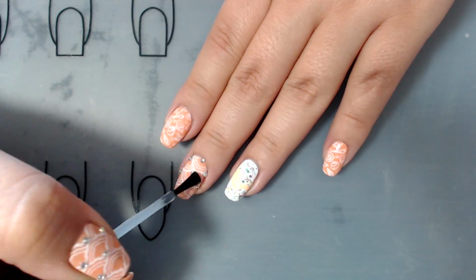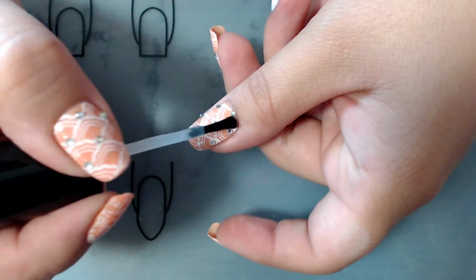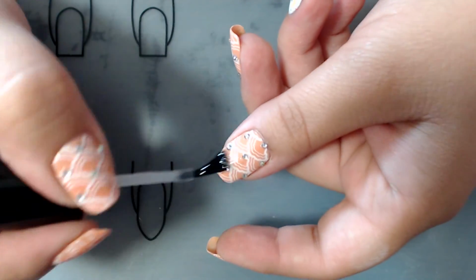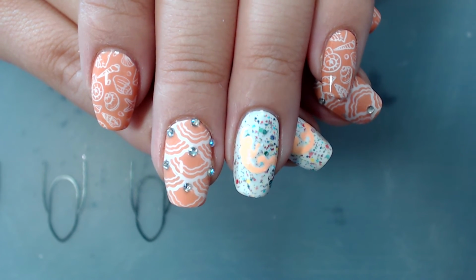After placing the stones, you want to make sure you let that glue dry completely and then go back in with another layer of top coat. And there is your completed manicure.